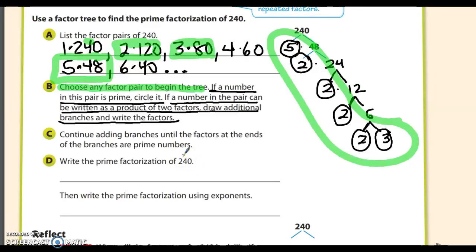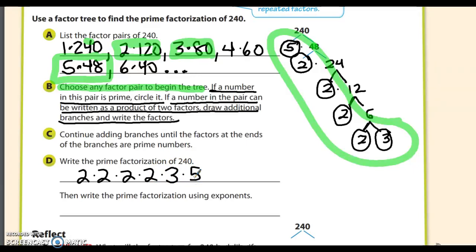What we actually do though is we try to go in order least to greatest. So the least number here is 2. And I'm going to use dots instead of x's. There are 1, 2, 3, 4 of those. 2 times 2 times 2 times 2. And then the next least is 3. And the next least is 5. So that's the prime factorization.